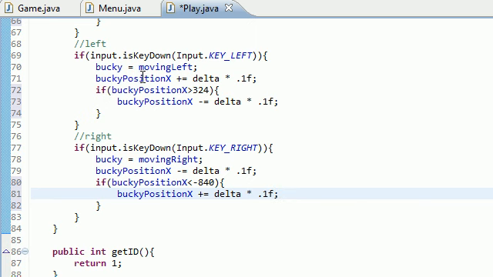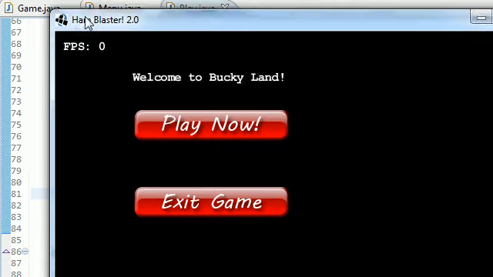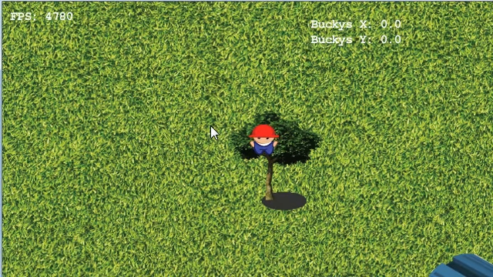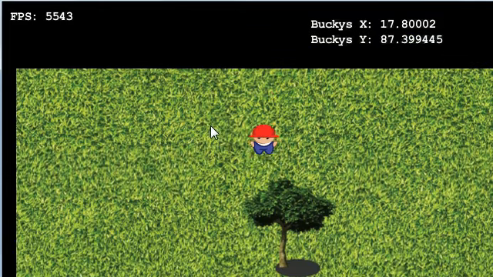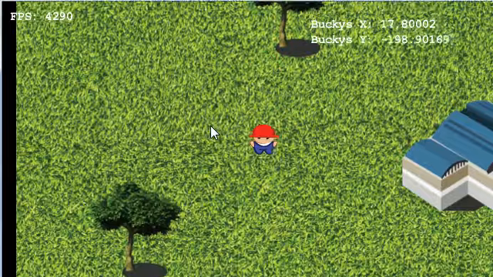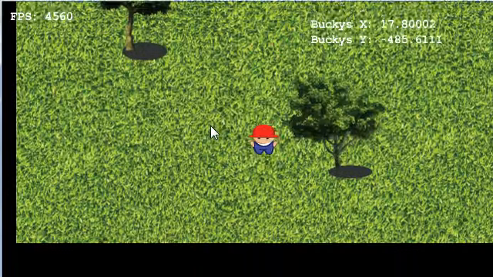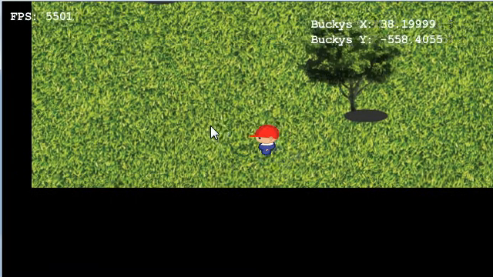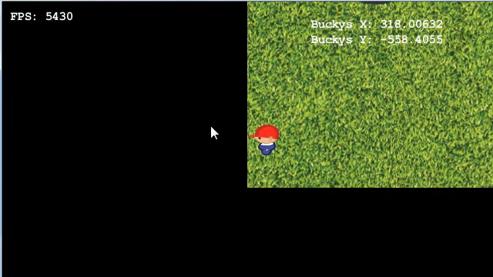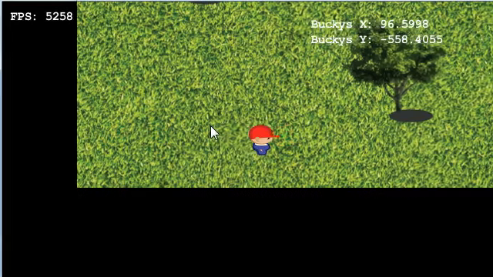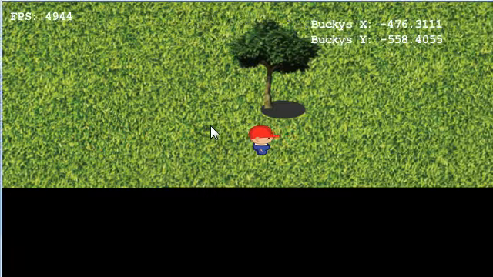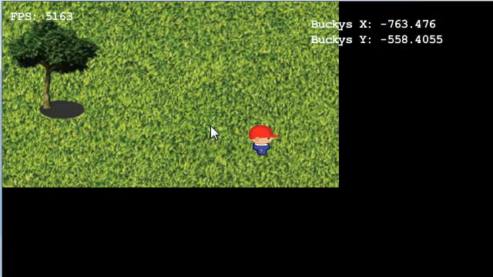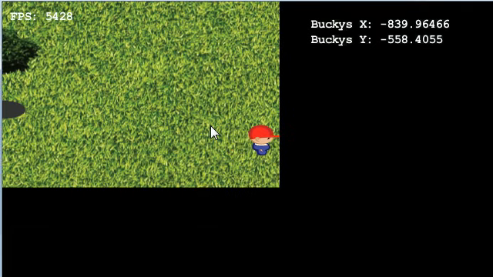So now, hopefully, if I didn't mess up any of my values, then whenever I hit play now, Bucky can not only move up, down, left, and right, but he hits the edge when he goes up too much. Now let me test down. And this is where I find out if I mess something up. I'm just going to keep holding it, and awesome. Okay, we got our top and down working. Okay, looking good so far. We got one more to go. Guys, by the way, I usually do mess this up, so this is actually pretty impressive that I got all the math right on the very first try. And come on, stop! Yes, game time. Alright, so basically we got Bucky moving around his world.